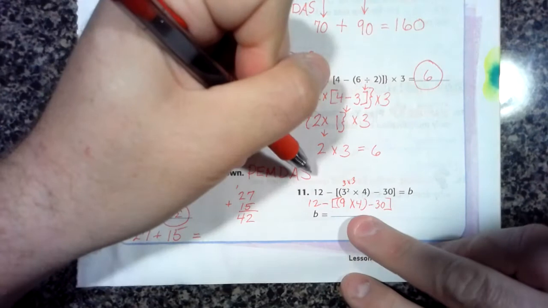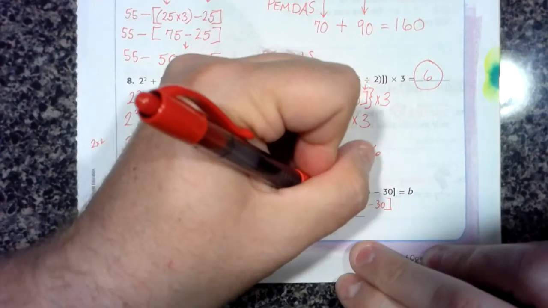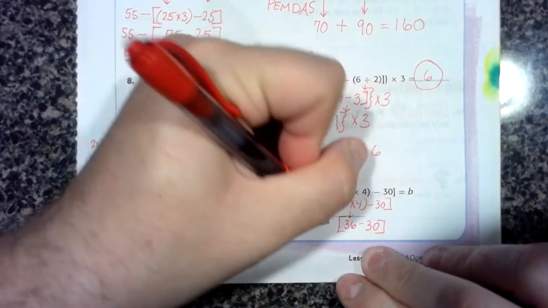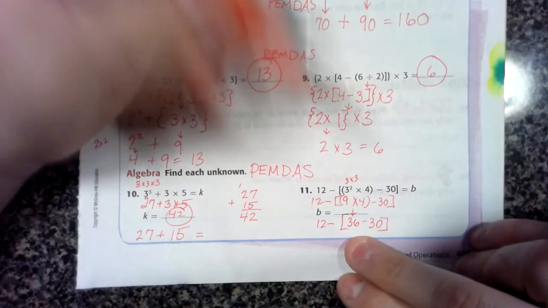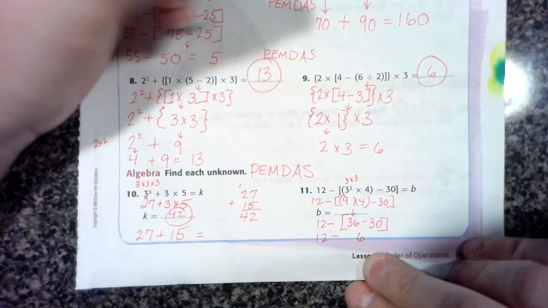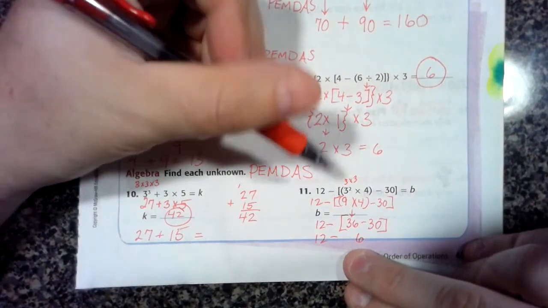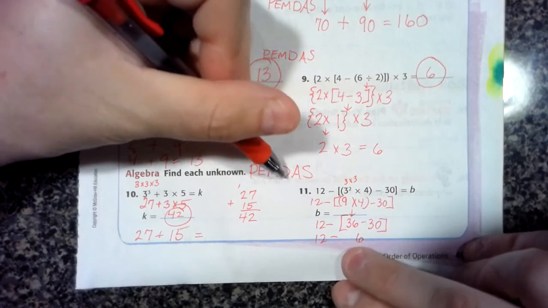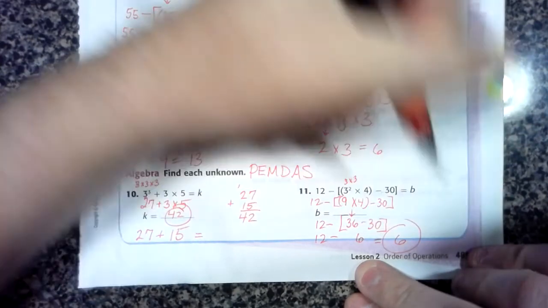We still have parentheses. So we have to do what's 9 times 4, which is going to be 36 minus 30. We have our bracket, minus 12. Bracket still counts as a parentheses, right? So what's 36 minus 30? Equals 6. So 12 minus 6. And then I just go through this last bit so I can go through the process. No parentheses, no exponents, no multiplication, no division, no adding, and I'm subtracting. So 12 minus 6 is 6. And the answer is 6.